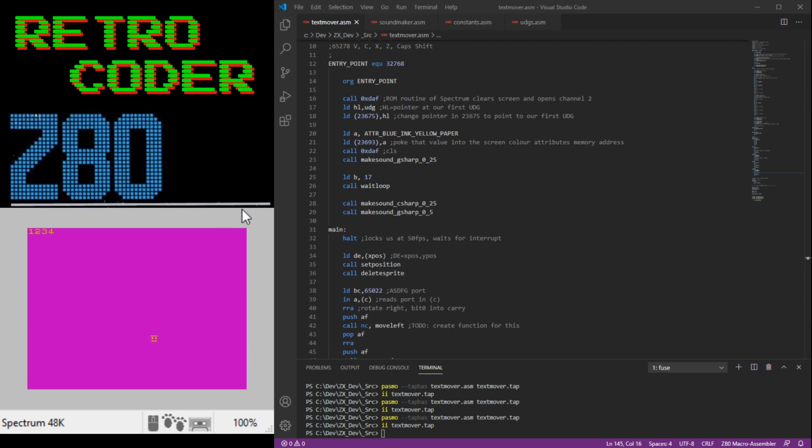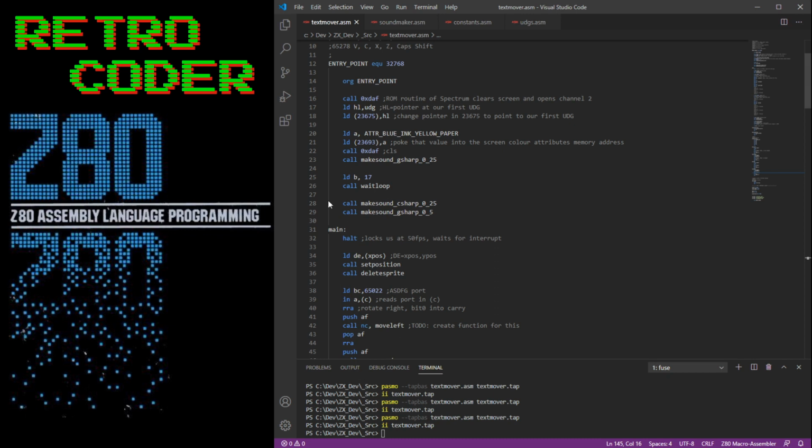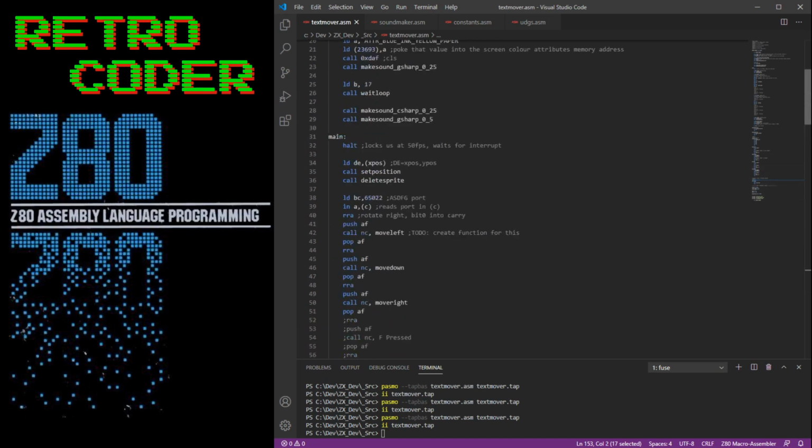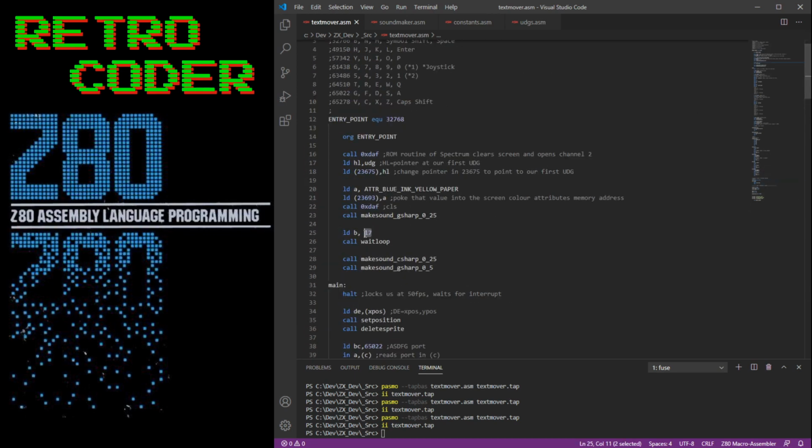Just double checking he still moves. Yeah, so now anyone using the wait loop can see that they have to put B with a value. And if we want a 1 second loop now, we'd need to change that to 50.